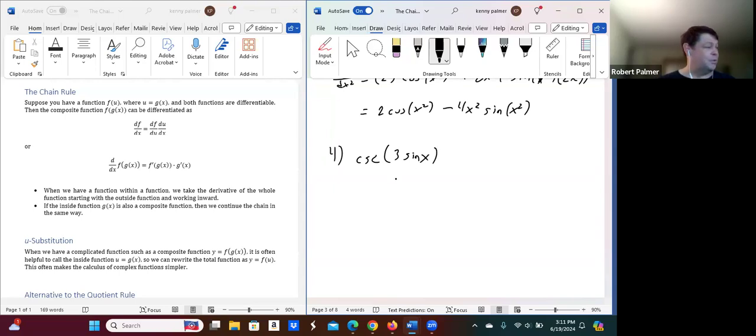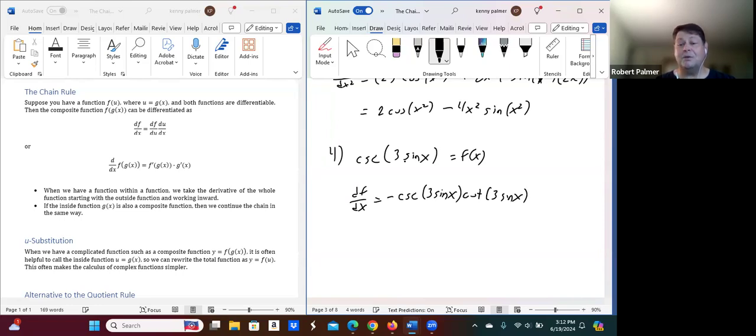So once again, use the chain rule. Now, cosecant may be one you may not remember that much. So if you look back at your notes, that's fine. All right. Once again, take the derivative of this, our f of x, so df dx. Okay, so the derivative of cosecant is negative cosecant times cotangent of whatever this is. Okay, let's do that. So it's going to be negative cosecant of the something, which is 3 times the sine of x, times the cotangent of the something, 3 times the sine of x.